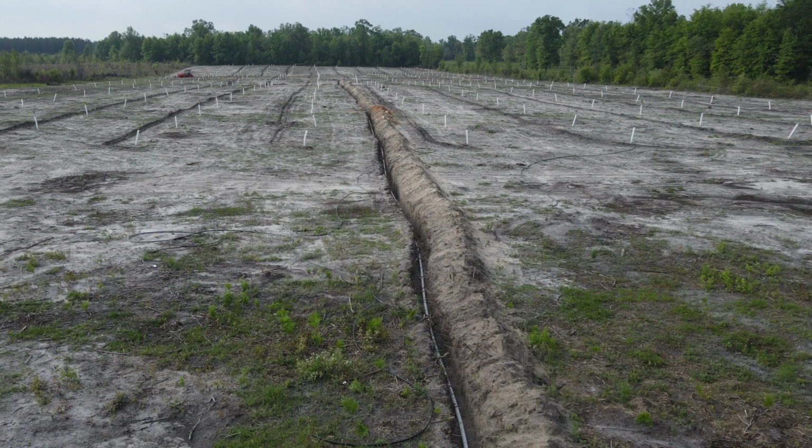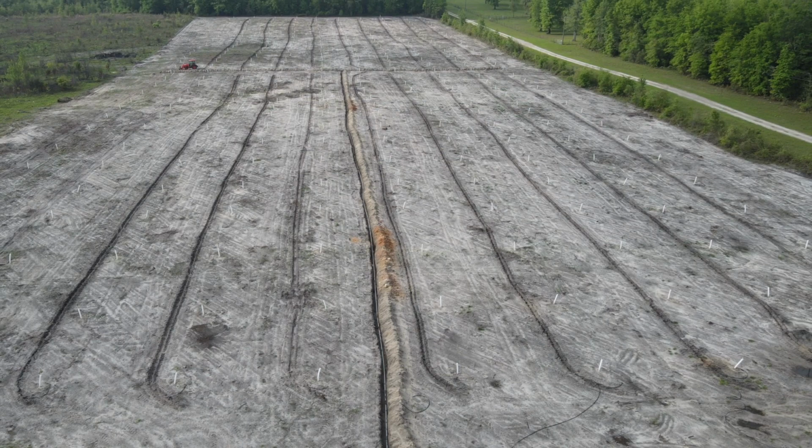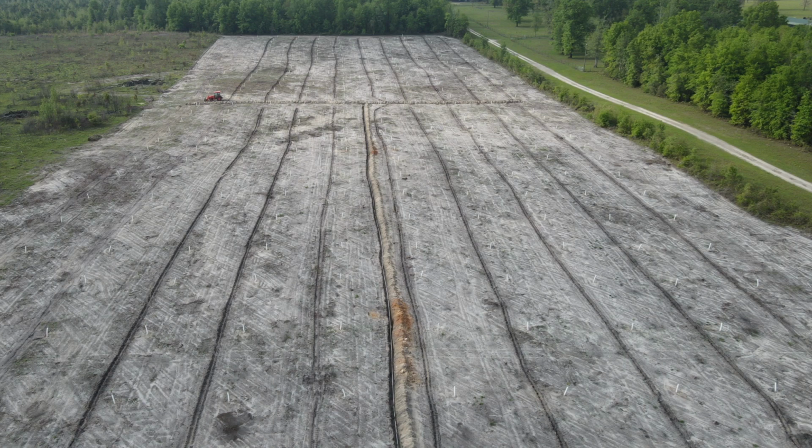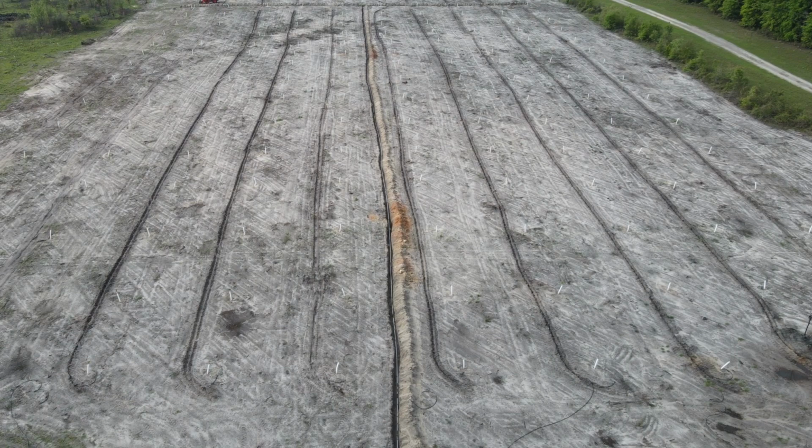Now for some drone footage. Excuse the wind from earlier. I have a mic cover and it still seems to pick up a lot of the wind. Anyway, so this is the field. If you look on the very far left, you'll see that line doesn't seem to go all the way down. Well, that's the part of the irrigation I have completed already, and I've filled in those trenches. So you can see all of what I have left to do, which is the whole rest of the field.